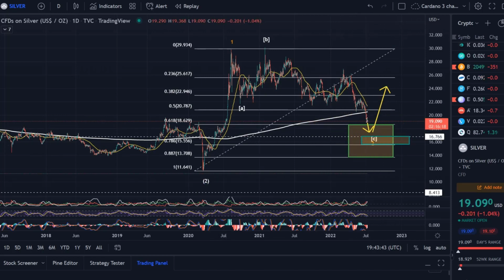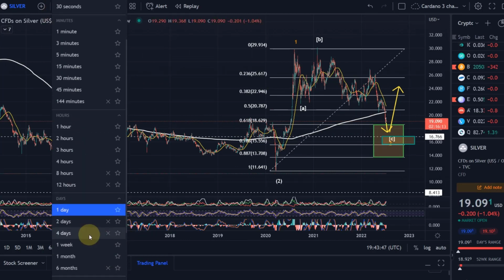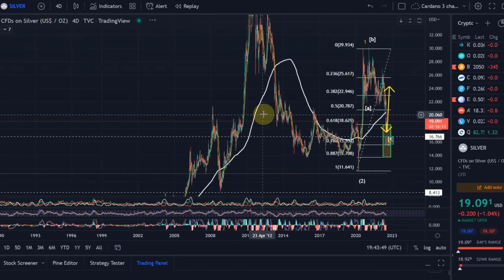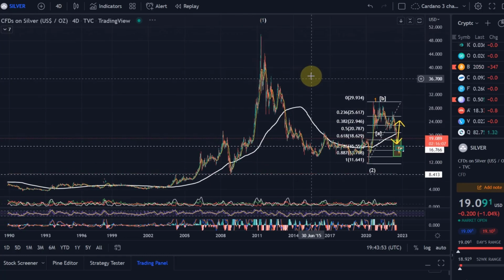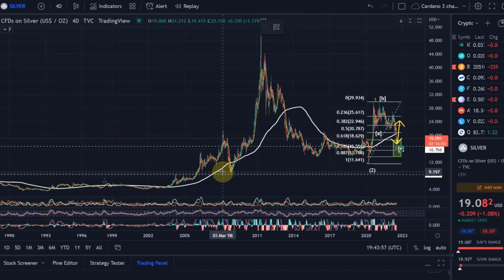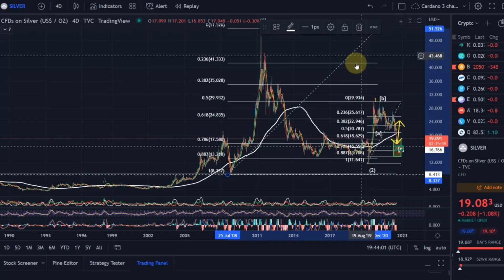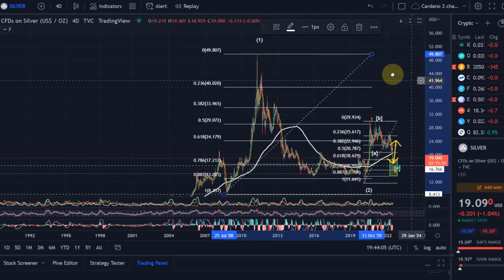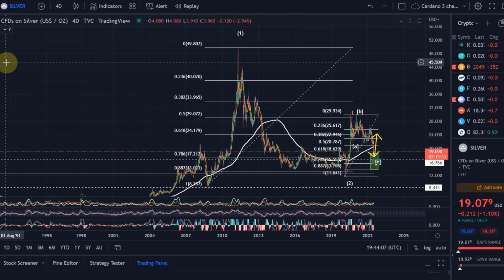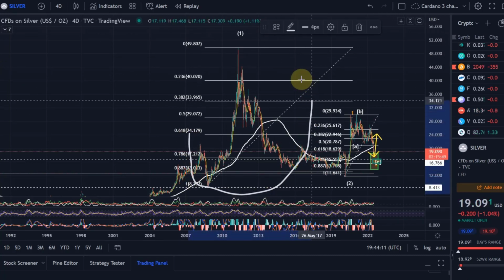This is an assumption based on what silver has done in the past, is usually doing, because when a market has adopted a certain behavior, it usually continues to follow it in terms of the retracements. Let's take a look at this previous wave one, which was a very similar one, just larger, and here you can see how similar these two, let's call them fractals, actually are.